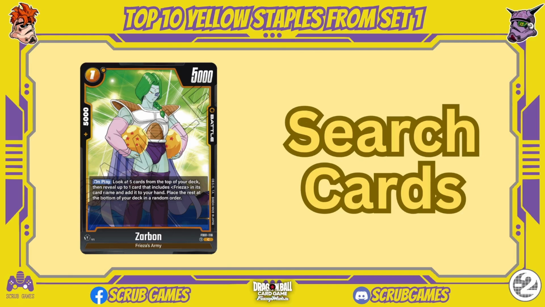Then we have search cards. So yellow, just like green, has some search cards, but its ones are mainly in Zarbon. Zarbon is a really nice one because it's kind of got the benefits, like how we saw the androids in the green video, if you've seen the one about the different benefits from Androids and Saiyans. You have Android 20 that looks for specific cards, be it Android 17 or 18, but you have Gohan that looks for a wider range of cards, and this Zarbon kind of functions in between those because it's a searcher just like those two, and it's on play.